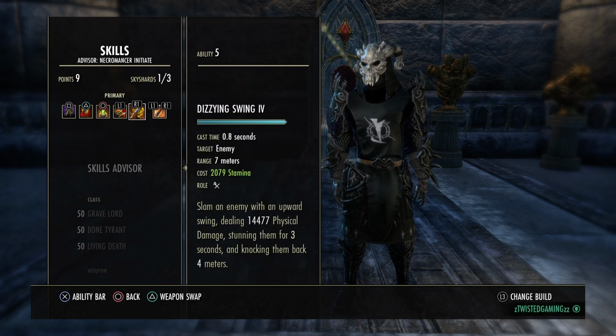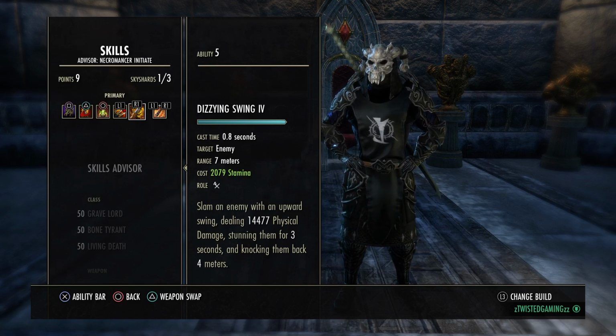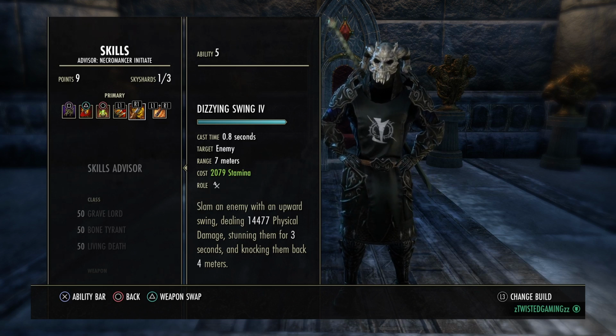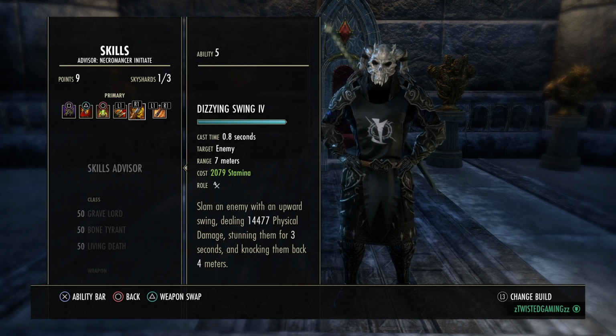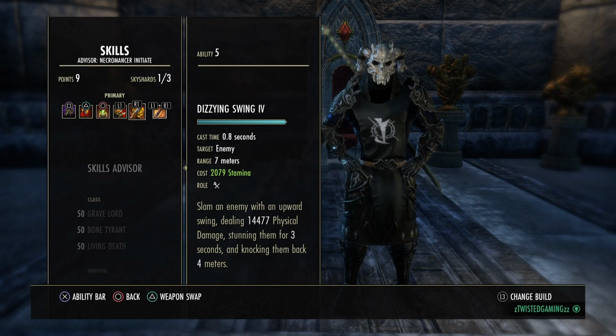Dizzy Swing, yes, I am using Dizzy Swing, and I will remain using Dizzy Swing. Even if it does get nerfed, I just think it's one of them abilities you can't really replace on a 2H and bow build. As for a CC, we'll work around that and we'll see what happens.